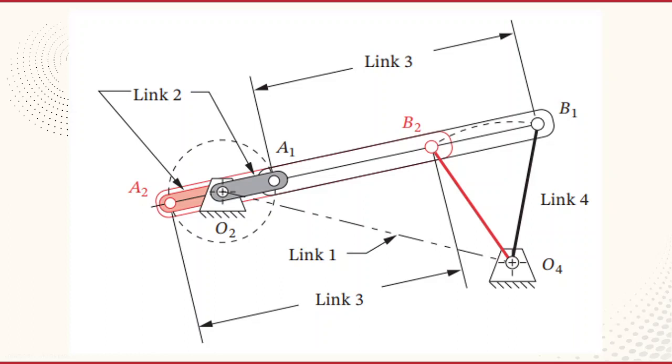This is the same construction, shown in terms of the linkages. O2 and O4 are fixed links, and link 2 is the crank. It is rotating about the pivot point O2, and the crank is connected to the coupler link at point A1. That is link 3. You can see that B2 is moving to B1. The angle covered from O4B2 to O4B1 is 45 degrees. So that is the mechanism we designed.